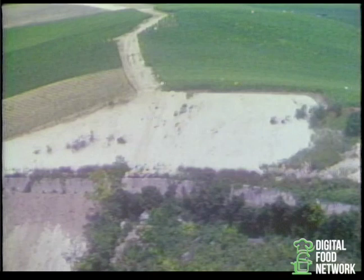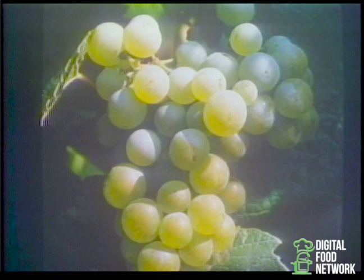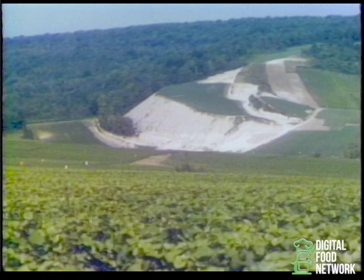Clay, sand, and ash combine to make the ground rich in nutrients. The sun's rays reflect off the topsoil of chalk to keep the vineyards warm and light year-round. And underneath, the subsoil is a deep bed of chalk, too. And once the wine is bottled, it matures and ages beneath the earth in these chalk wine cellars.